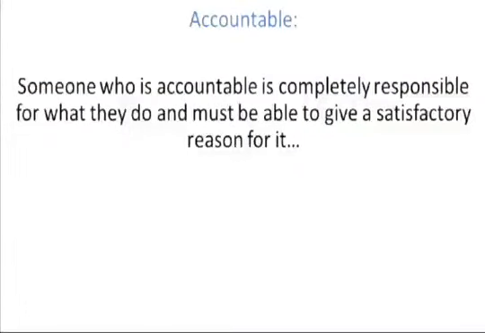And that word accountable, to account for something, if you look up the etymology of the word, a is to, and then count is simply to add up or to count. It's like you have to add up certain things. As we look at the definition here, it says someone who is accountable is completely responsible for what they do and must be able to give a satisfactory reason for it.